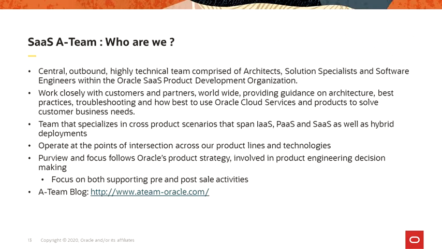So part of the A-Team, and what we do is we help customers. We do a variety of things, from evangelism, like what we're doing now. We're spreading the word about our experiences with the products, where it worked, where it didn't work. And that's really interesting to me, knowing where it didn't work. And we're a worldwide organization. Whilst I'm based in the UK, my headcount is US headcount, HQ headcount.